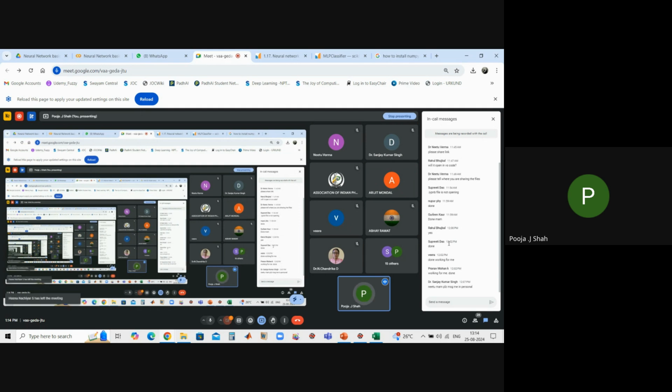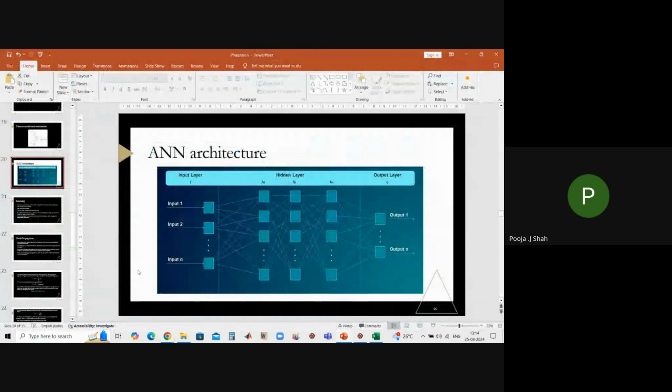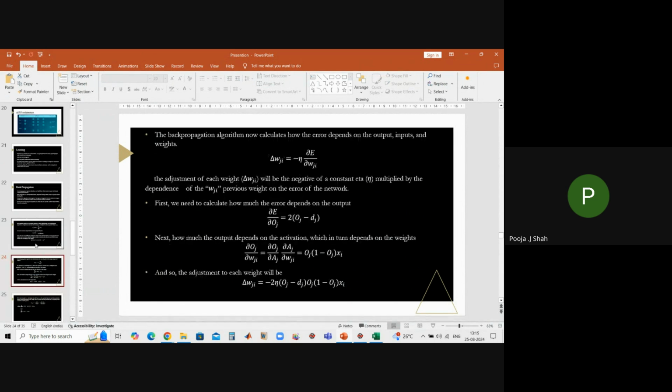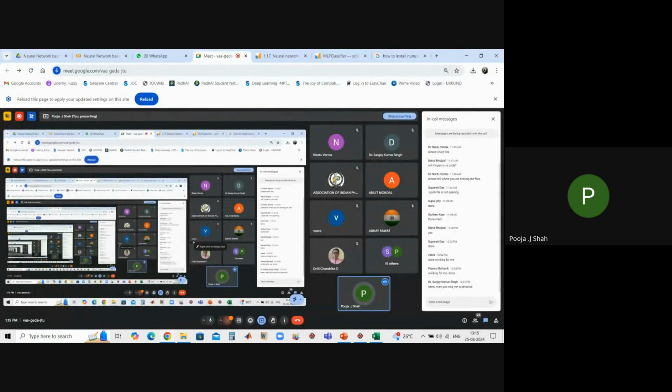The MLP classifier works as I have mentioned in this presentation. This is the whole mathematics behind the MLP classifier, and we don't need to write scratch programming. We just need to call the library. We will feed our data, and on the back end all the procedure will be done by the library, I mean, by the inbuilt command only.